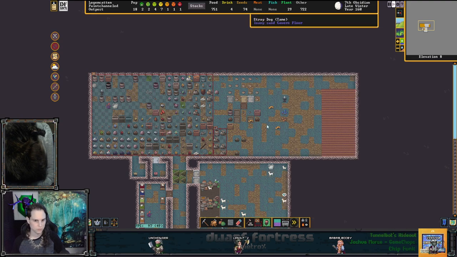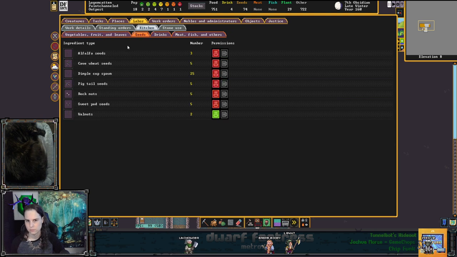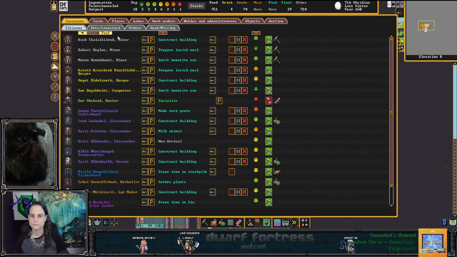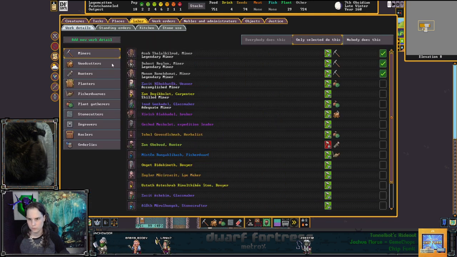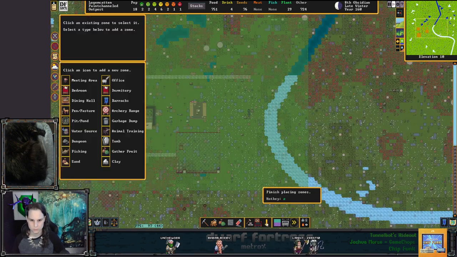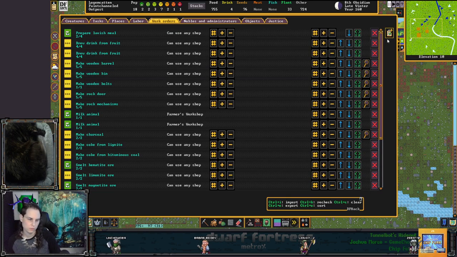We're already out of plump helmet seeds. I mean, I don't actually care, right? Yeah, that's fine. And we're down to... That's disconcerting. Everyone's doing stuff. So let's go to our plant gatherers and say you only do that for a moment. And if that's a whole thing, is our plant gathering. Oh, and we should make stepladders. Let's do 10 stepladders and 10 wheelbarrows.